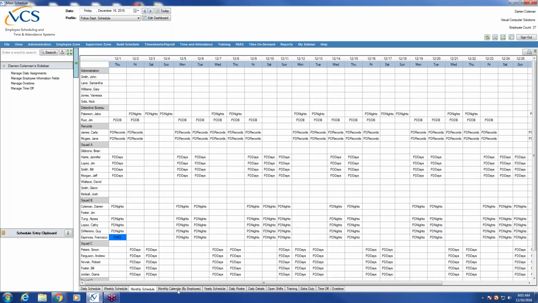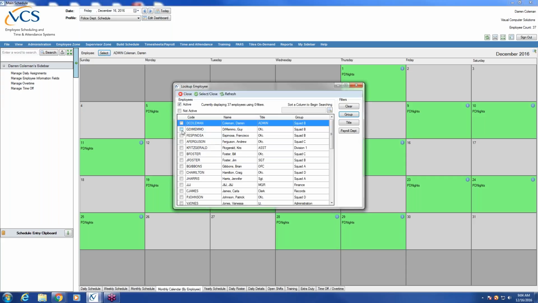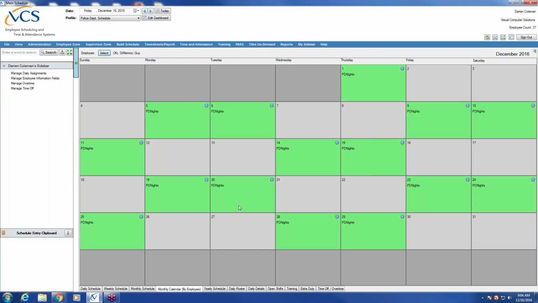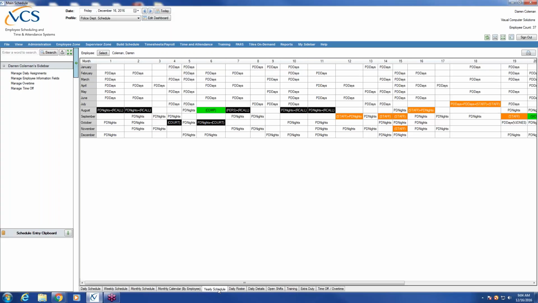Now I have a few others that you might find useful and you may want to incorporate into your dashboard. For instance, a monthly calendar by employee. And the employee selection option is at the very top. Next, I have a yearly schedule, which is another employee-based view.